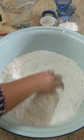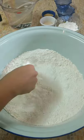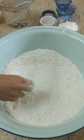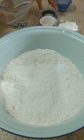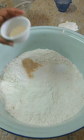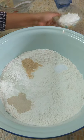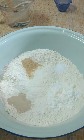So let's get kneading the flour for that bread dough. My loaves, my bread loaves. Here in this bowl I have flour, I have salt, I have brown sugar, I have yeast, and I have coconut milk powder, or you can use regular milk powder. I just like it with the flavor from that coconut milk powder.